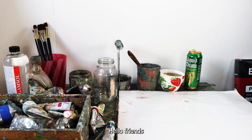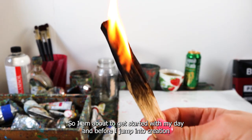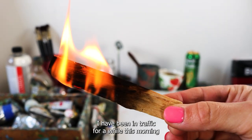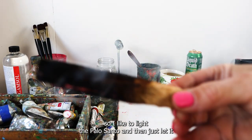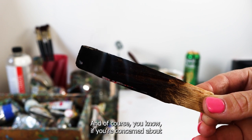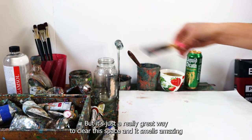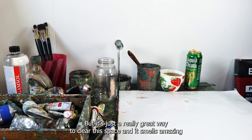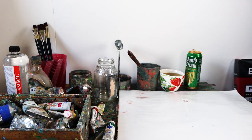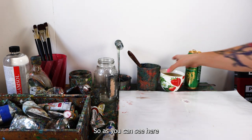Before jumping into creation, I love to burn a little palo santo to clear the energy. I've been in traffic for a while this morning, so I like to light it and just let it burn — it's like a beautiful incense. If you're concerned about ethically sourced wood, make sure you do your research before purchasing. It's a great way to clear the space, and it smells amazing. Place it safely away from the chemicals.